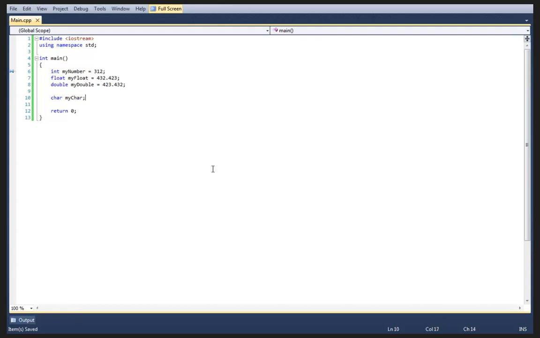Now, characters are a very interesting thing in C++. And they're interesting because they're really nothing more than a single byte. That's it. They're basically a single byte that we can stuff with numbers. In fact, we can do that. We can say char mychar equals, how about 49? We can stick any value in a character between the values of, well, it depends on if it's signed or unsigned, of course, but I'll get into it in a moment here.